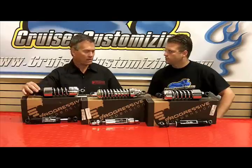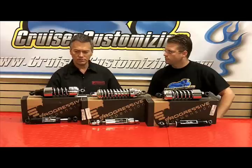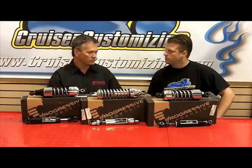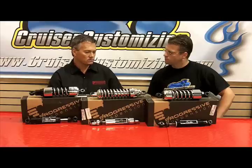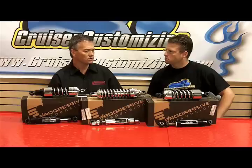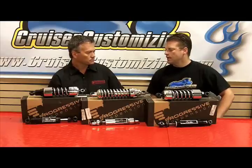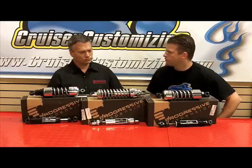The 412 uses a more basic cam type preload adjuster, which gives us about a half inch of adjustment. As you move up to, say, a 430 shock, you go to a threaded preload adjuster, which you can turn by hand, so it's a toolless adjustment. It's a little more convenient, and the threaded adjusters have about 7/8 of an inch, almost a full inch of adjustment range. So about twice as much adjustment. A 430 shock also has nicer styling, kind of sculpted ends on it, and better valving.